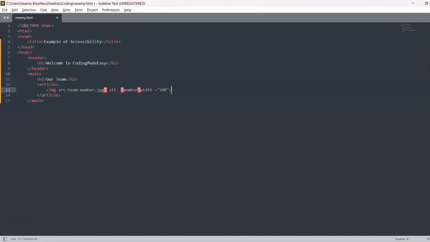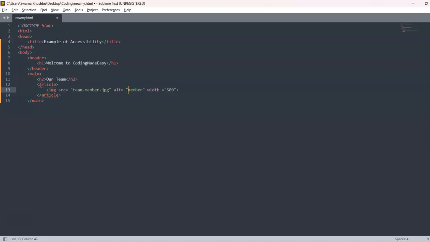Okay, so that's all we did inside the article.